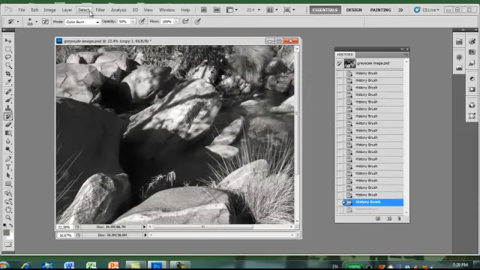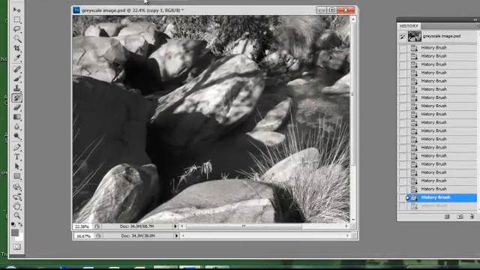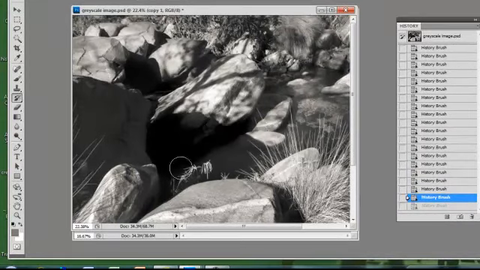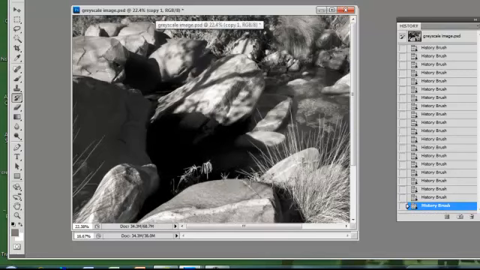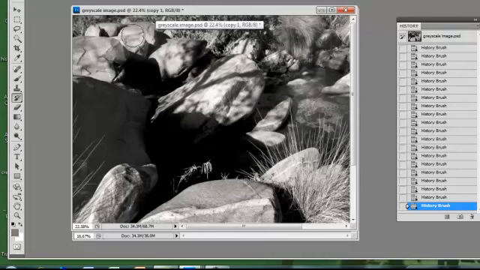And go back. The nice thing about history, you can always go back, and I would just tone that all the way down, and I would just be very selective about where I want those dark areas to be, like maybe just in the foreground here. And the lovely thing about this, you can see I'm going right over this rock here in the foreground, but it doesn't affect that rock. It keeps that nice and light while I'm still painting in some of the black areas or darker areas in here.